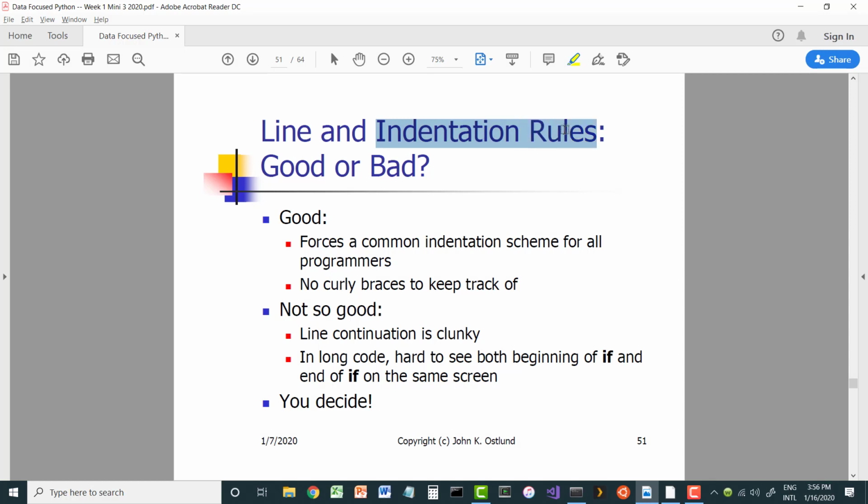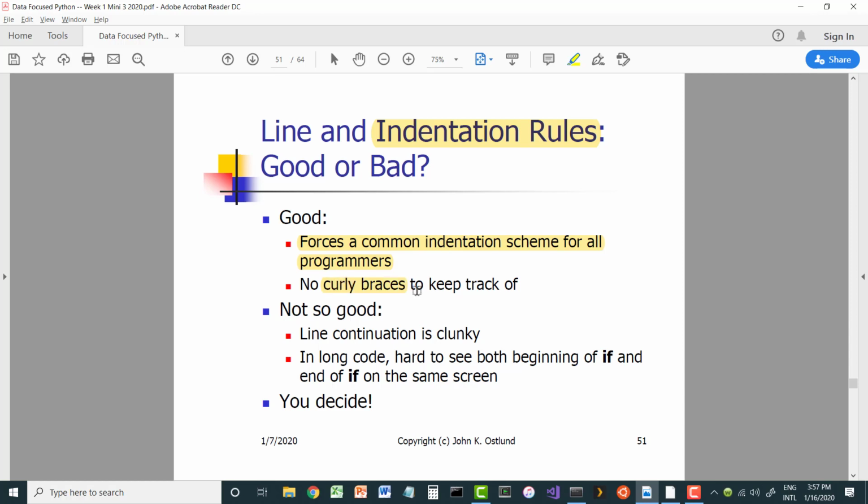And what about this indentation nonsense anyway? Well, Python is unique among popular languages nowadays, I would say, in enforcing this rigid indentation scheme, and a lot of people really don't like it. But there are some good things about it, because basically it means that everybody's code looks the same. Since this indentation stuff is imposed on you, the only flexibility you have is whether you want to use 2 spaces or 4 spaces or 6 spaces, as your level of indentation. You can use 7 or 15 or whatever, but you can only control the level of indentation. You can't control the fact of indentation.